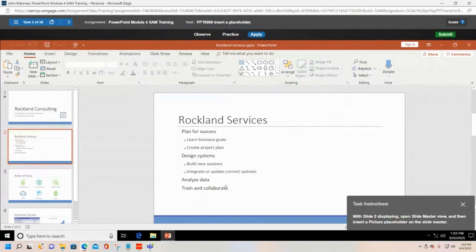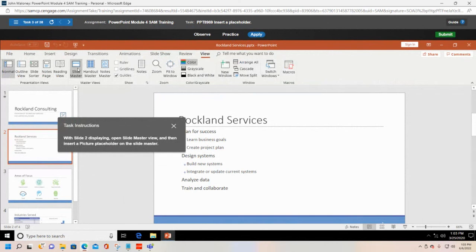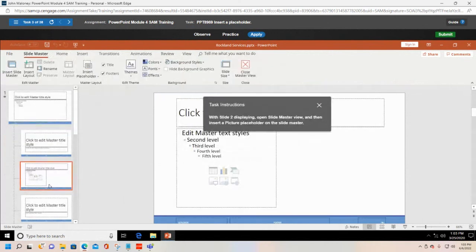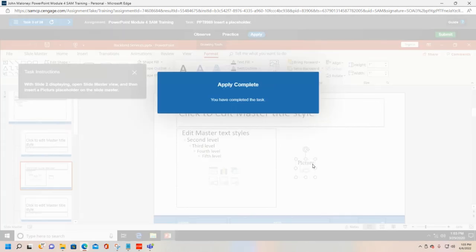Oops. All right, so let's do it. So slide 2, we want to go to slide master view. So View, Slide Master. Okay. Now we're in the slide master view and we want to insert a picture placeholder. So insert a placeholder. It's a picture placeholder. And once we click that, now it's on the mouse. So now I have to apply it. And they said insert it on the slide master. So this is the design. This is just the title. So this is the slide master where we would put it. I can click and draw it on, or just single click and it'll do it for me. So I'll just single click and it's done it.